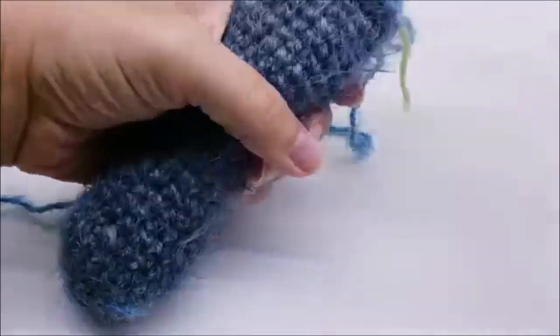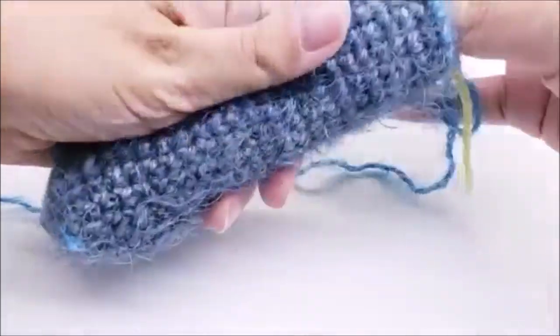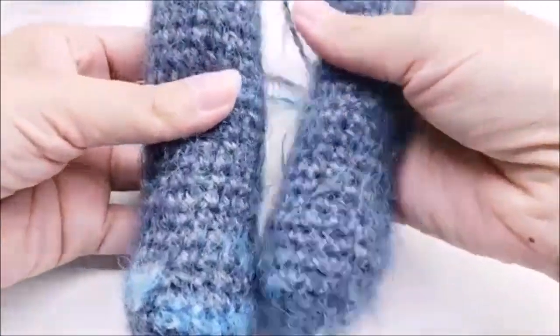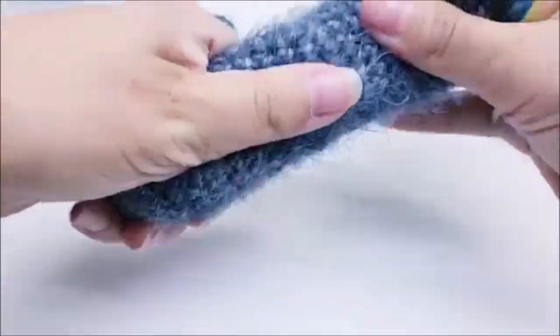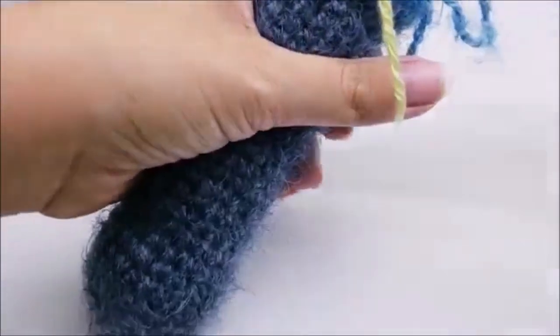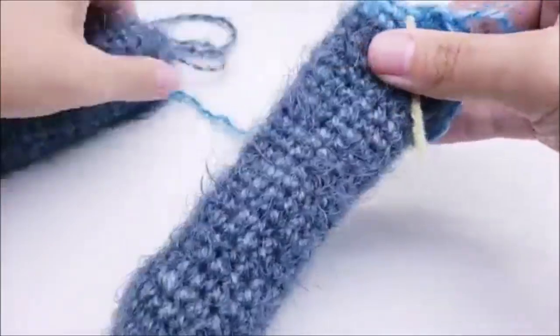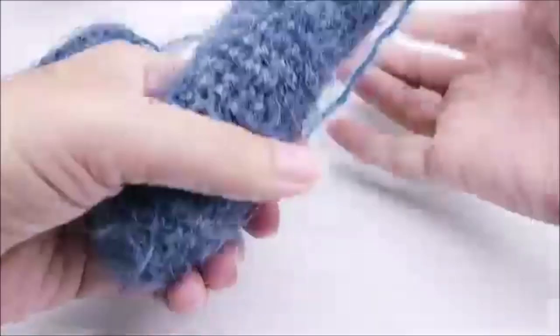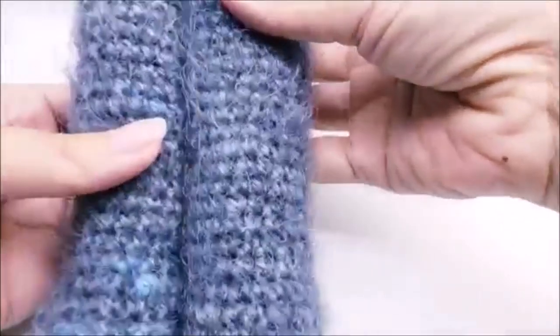Okay, and you need to make both of them the same. Kind of like that. I'm going to put a little bit more at the bottom. And kind of leave the top not quite so stuffed so we can sew it on. And now we can just sew it on the same way we sewed on our legs. You just decide where you want to put the arm.